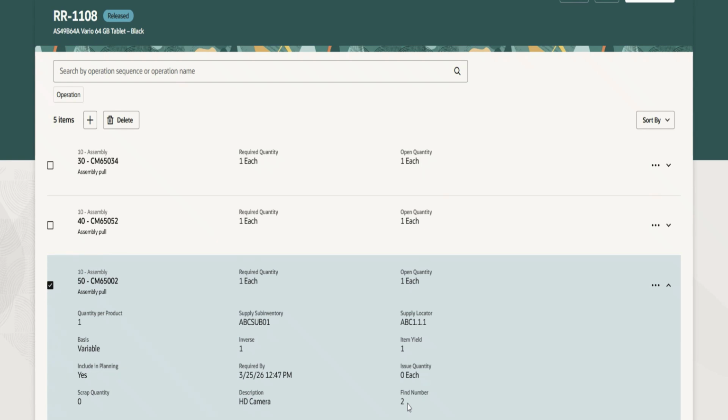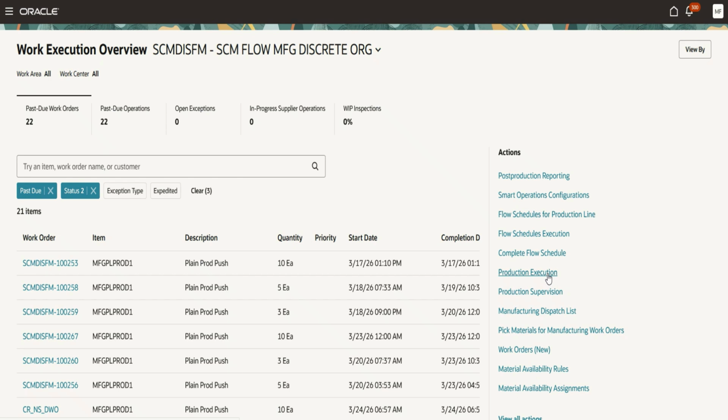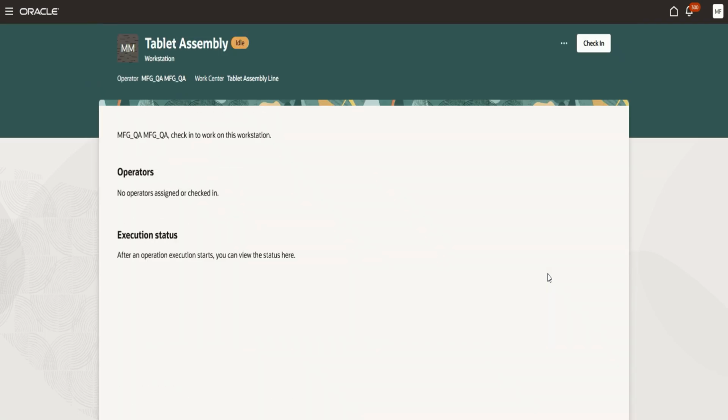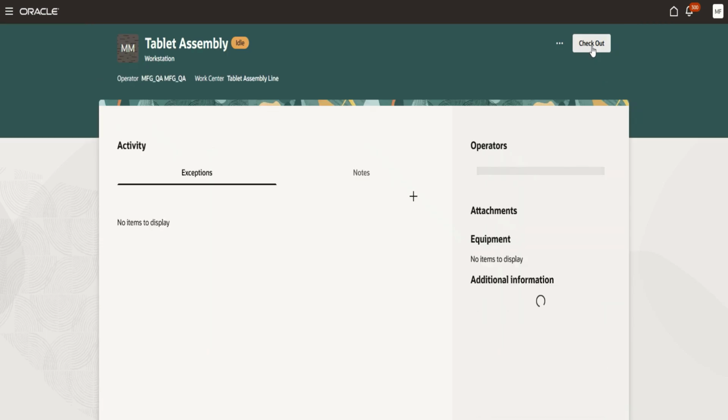Next, let's see how this item appears in the Backflush Materials page while reporting a work order completion transaction. To report a work order completion, we will click on the production execution action in the Work Execution Overview page. Next, we will check into the workstation to report the transaction.